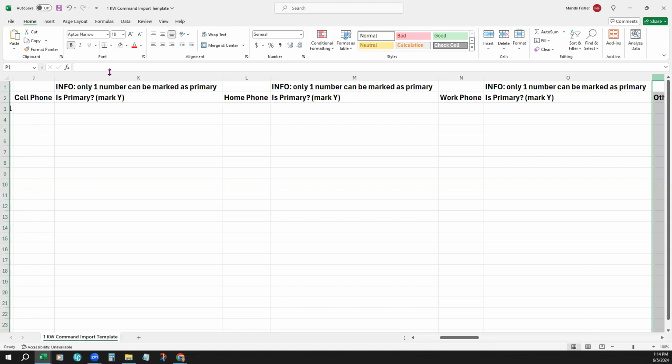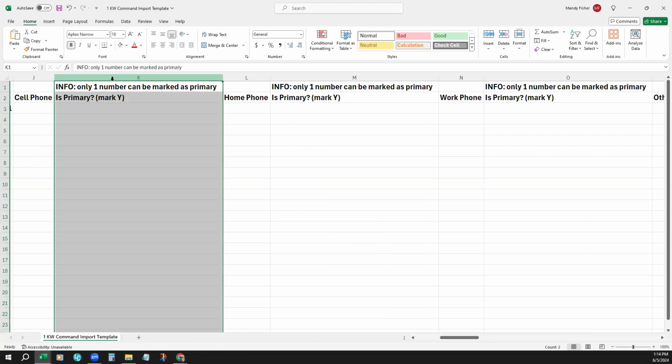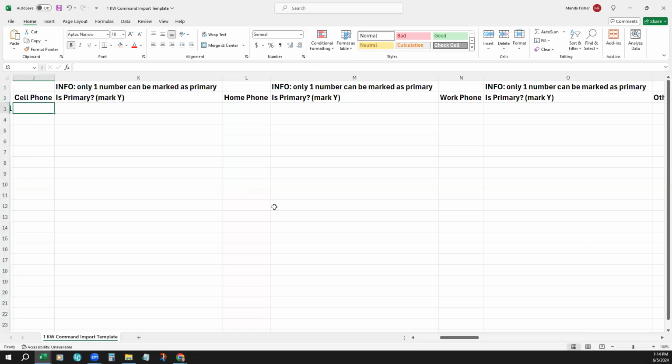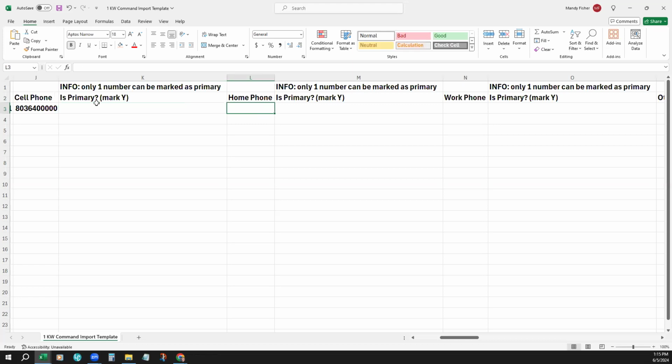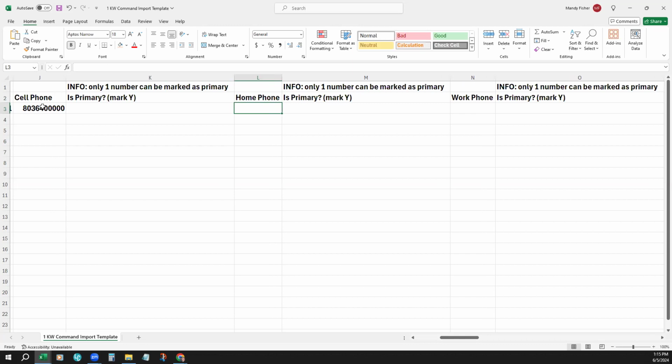The key here is notice these columns in between. It's asking, is that the primary phone number for this contact? You will want to put a capital Y in one of the columns beside the primary number. So for this contact, let's put in a cell phone number here. And again, the formatting for this, guys, is super easy.